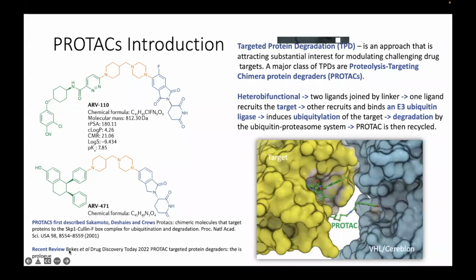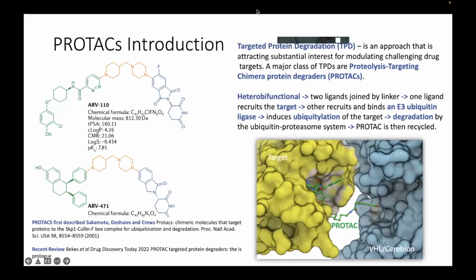A very interesting review I just found a few days ago was by Craig Crews' lab, where they talk about the last 20 years of PROTAC discovery. It focuses a bit more on the industry activity in that area, and maybe the future of PROTACs.